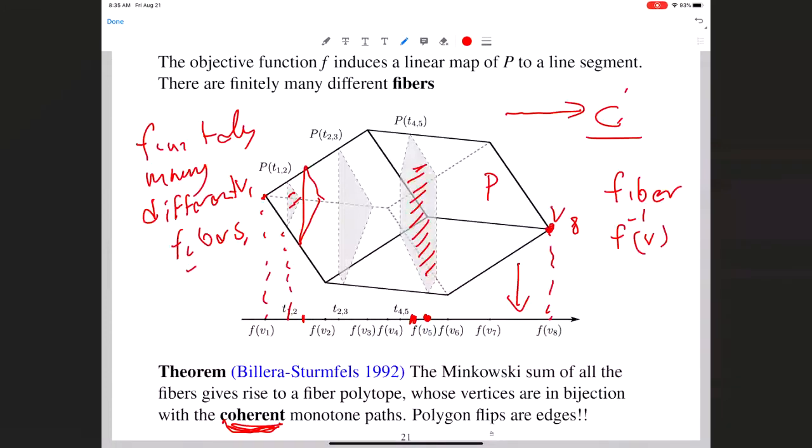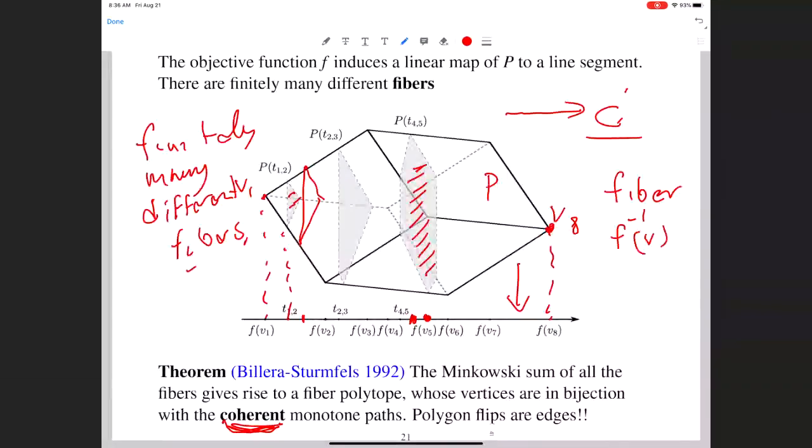Now, who are these paths? It's very difficult to explain. Let me just say for the experts, people like Gilberto who know about the simplex method. In the simplex method, these are exactly the monotone paths that you take by the shadow vertex pivot rule. So essentially, this theorem is a topological theorem, but if you translate it into optimization terms, it says that the homotopy deformation tells you exactly the most important pivot rule. And this is the most important pivot rule because it has very good theoretical results. So that's why this theorem is so exciting.